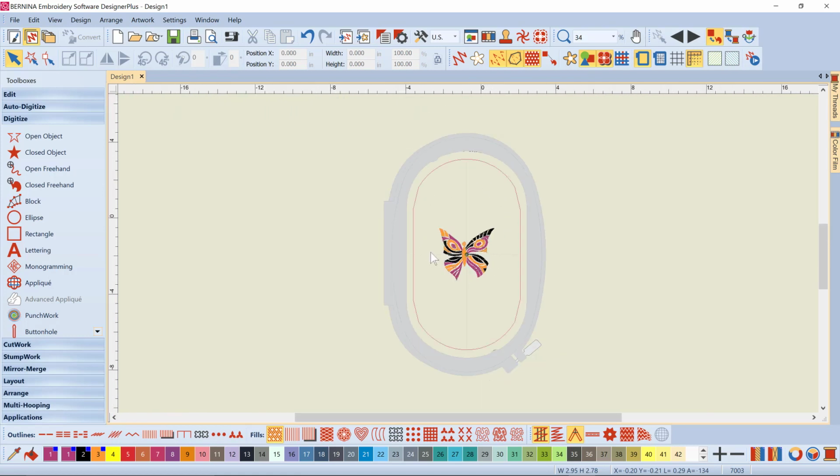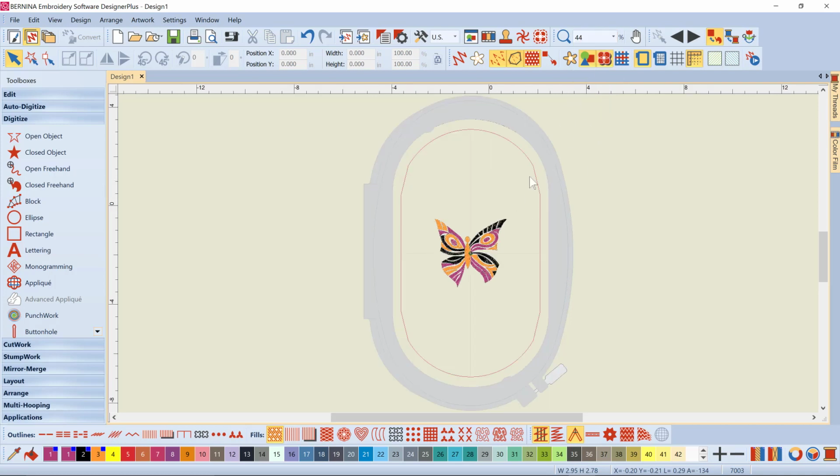Now, your zoom dialog here is really contingent upon what is happening on the screen. Currently, you see I have two objects. I have a hoop, which is an object. You're not going to stitch it out, of course. And I also have a design that is not selected. So when I click on this down arrow, I've got all these percentages that I can zoom in by. I can also zoom to fit that we just saw. That brings the butterfly up close and personal. Zoom to hoop, which zooms it to as large as it can and still see the entire hoop.